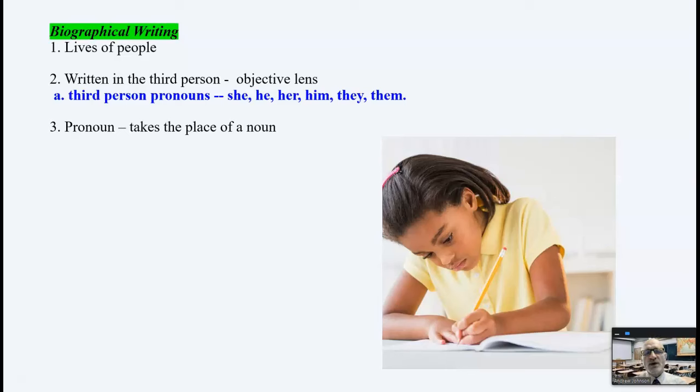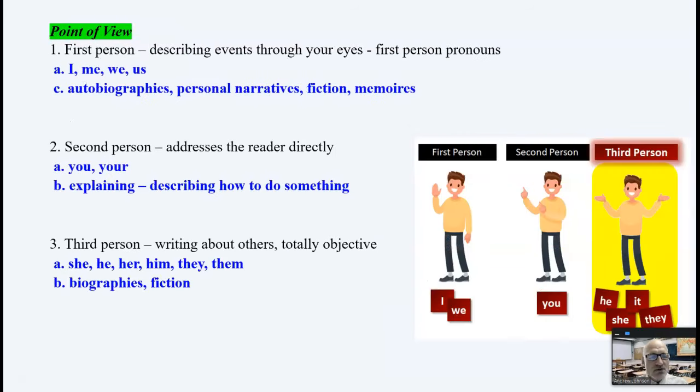Third person is when there are no personal pronouns. It's all him, her, she, them. There's no I, me, us, we. And a pronoun, I'm not assuming that everyone knows what a pronoun is. A pronoun takes the place of a proper noun. So instead of "Adam did this and then Adam went there," it's "Adam did this and he went there." See, it takes the place of that noun.